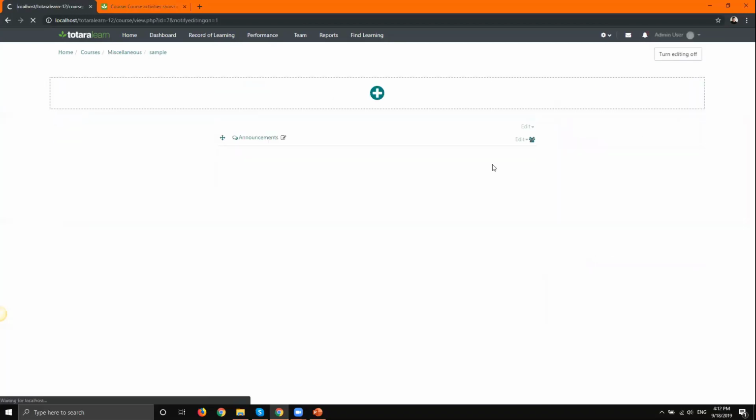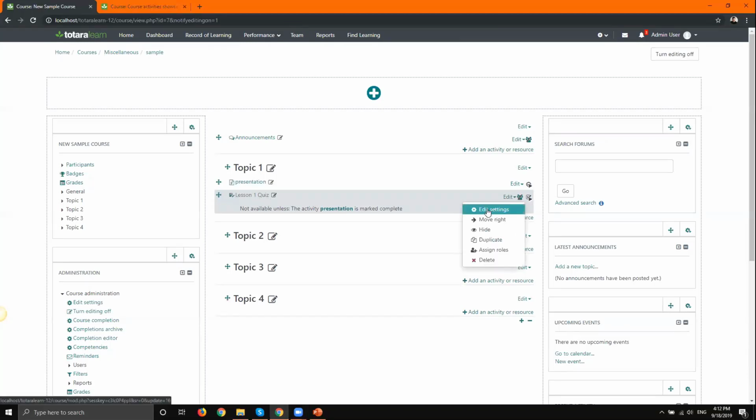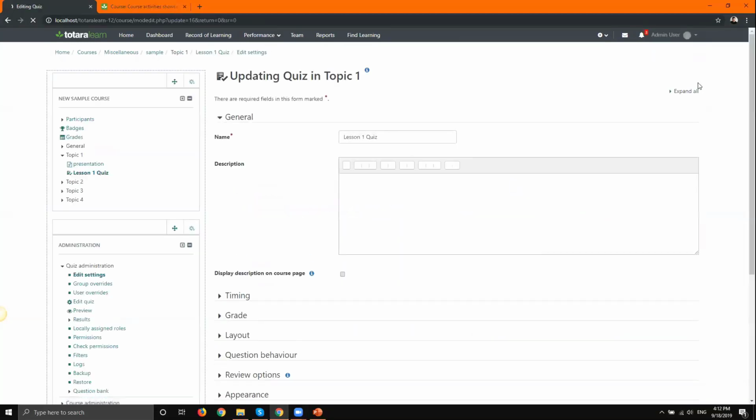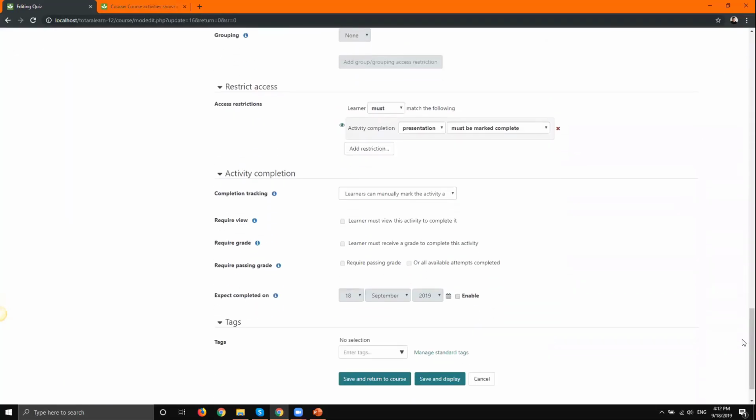So the next level would be getting into setting up multiple restrictions. So again, maybe we're going to get even more specific with lesson 1 quiz. Let's go back in and we're just going to edit the settings on that again. And we will limit access based on some other things too. You can have multiple restrictions for an item.